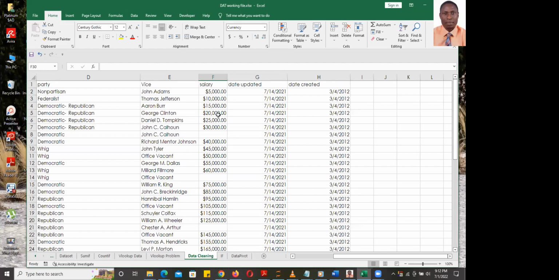It could be 500,000 rows, it could be 400,000 rows. So how do we do that without wasting so much time?